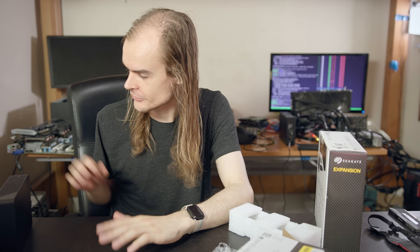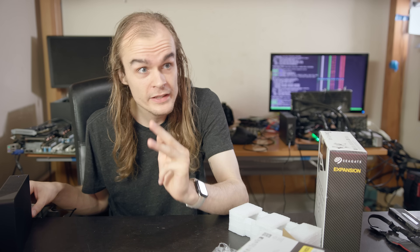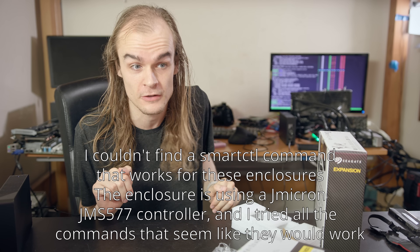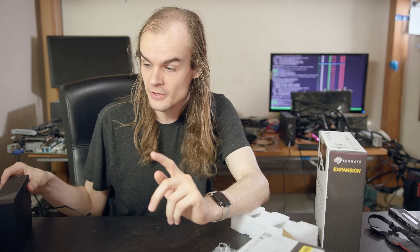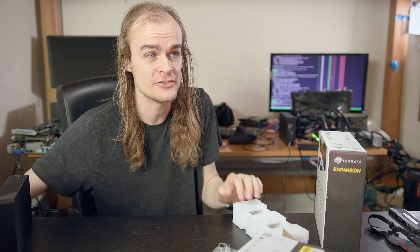I first want to start off by just trying it as an external hard drive. I plugged it into my stream PC and have Crystal Disk Mark and Crystal Disk Info set up to see what the hard drive reports. One interesting thing to note is while Crystal Disk Info works without a problem in Windows to see SMART data, on my Linux system smartctl needs an extra parameter added to it — it won't just work plug and play. Also, this hard drive is relatively loud. When idle it's pretty quiet, but when it starts doing seek sounds during random IO, it gets quite noticeably loud — I would say in the category of I don't want it on my desk in a quiet workspace.